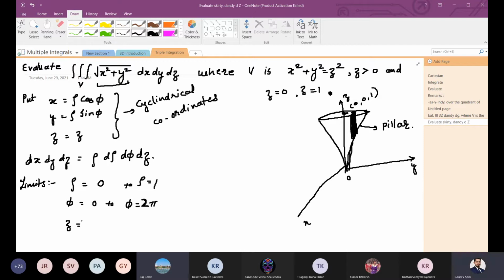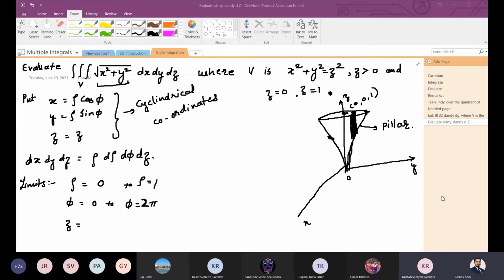Didn't understand? Can you repeat? So from origin till that plane is there, only just at this point, origin to 1. But what about the other points? Like on this surface, if I take the pillar, the pillar has to be from where to where? It has to be from 0 to 1. Okay. Anything else?